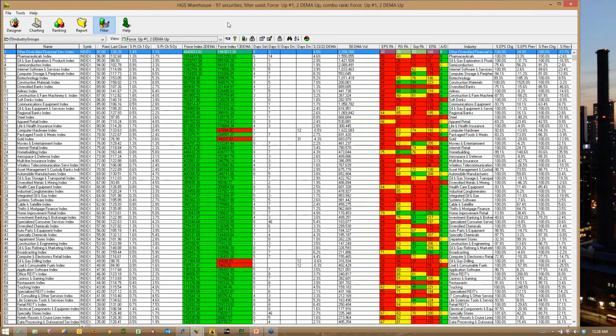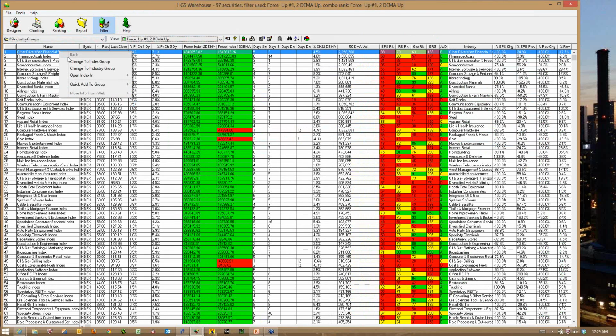So top-down investing is first you put your bet on where the market's going, and I'm not willing to bet much there. I think this market could go either way. Then you figure out which sectors are strongest or weakest, and then you buy or sell stocks based upon which way you think the market's going to do.